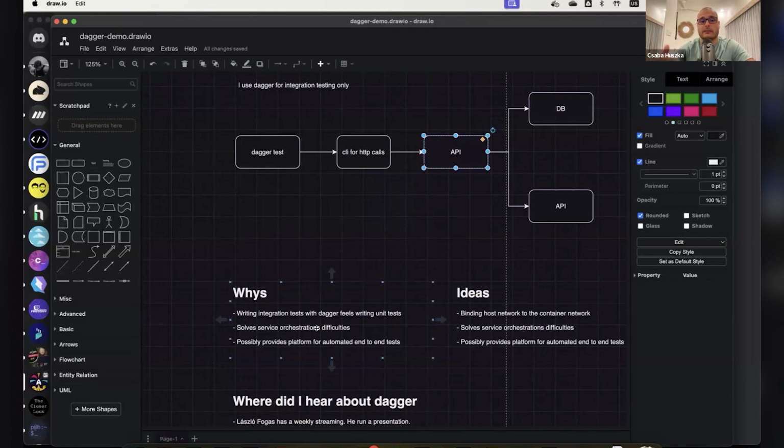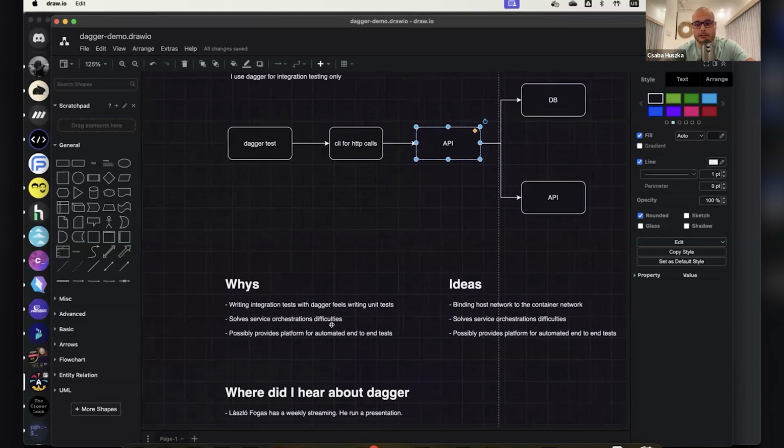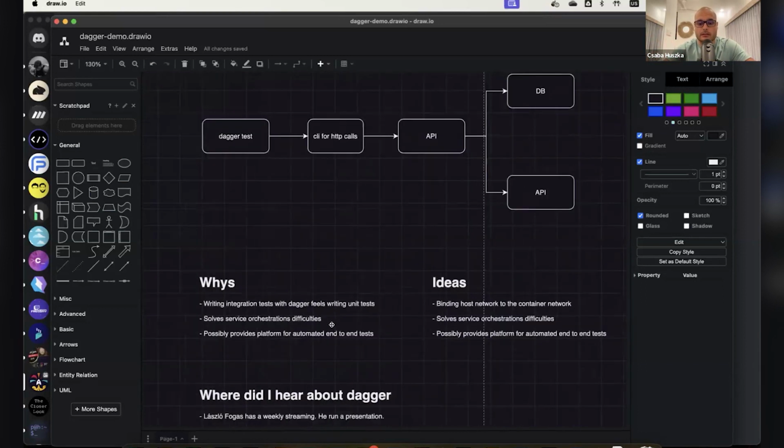And obviously, it's not an unsolvable thing, but it's just very handy that you can get in the SDK and you just write the whole thing and you can verify it in the end. And again, I understand it's not rocket science, but it's just very helpful for me. So I was really happy to realize that I can use Dagger for it.